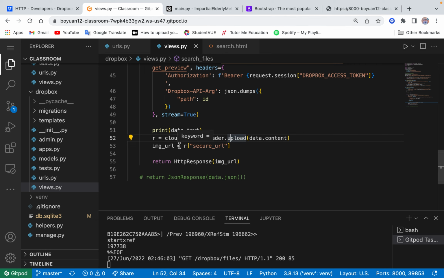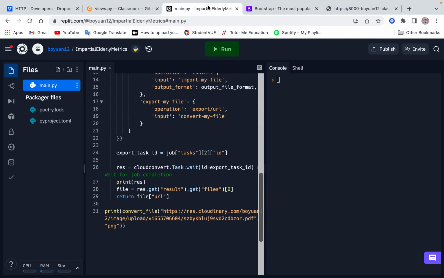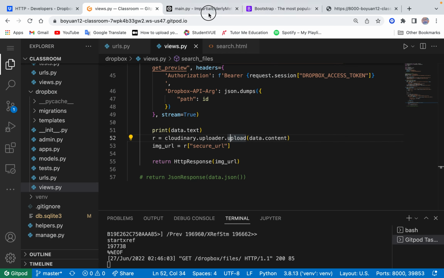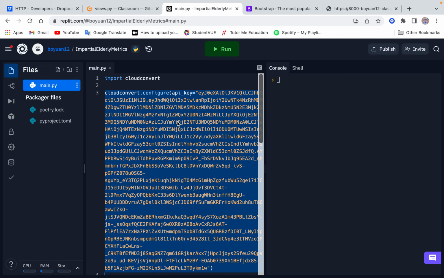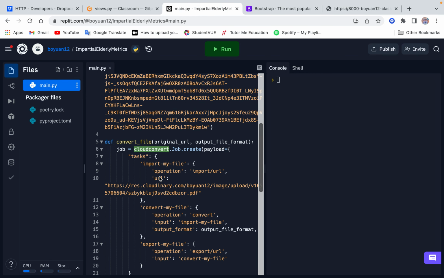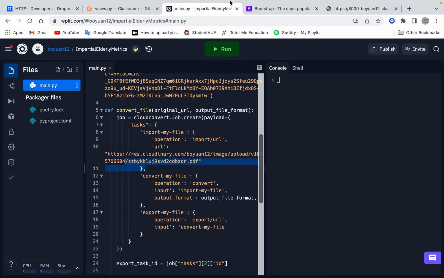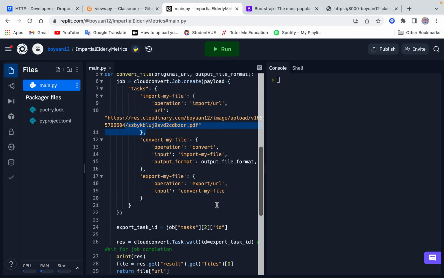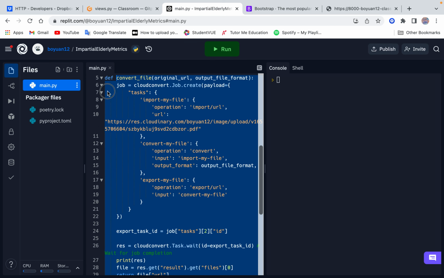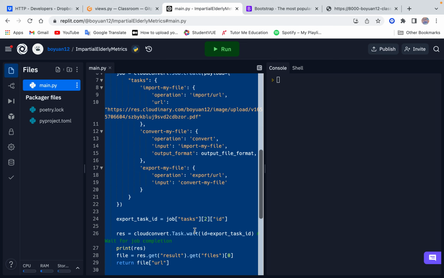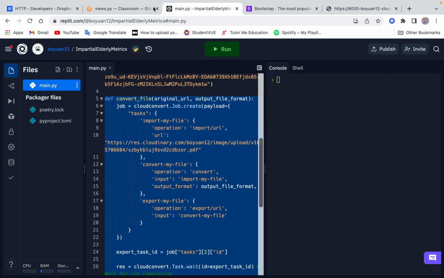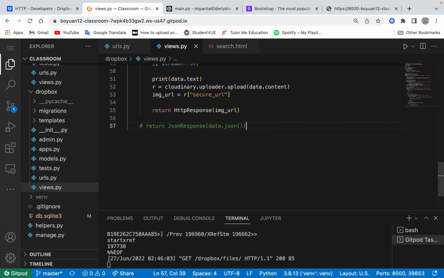So this will give us a PDF, which is not really what we wanted. We want an image instead. So this is what we have. This is where I use the Cloud Convert API, and this takes in a PDF file. We were able to store the PDF file in Cloudinary, and then we can convert this file back to an image, right? This process is going to be a little bit lengthy, so I'm not exactly sure how we're going to do the preview thing in actual production, but just for development purposes, let's just add that.